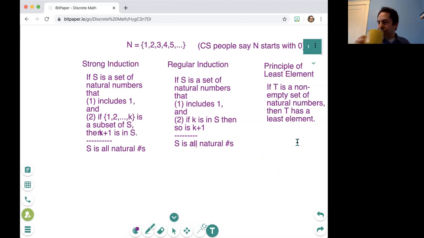And it seems like an obvious idea. It turns out that these three principles are all equivalent. If you prove something with regular induction, you could have also proved it with strong induction or the principle of least element.